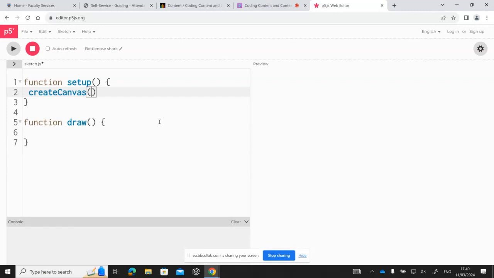And you have to put two parameters inside the function. So that will be the length of the x-axis, let's say 600, comma, the length of the y-axis, which will be, let's do 600 again.